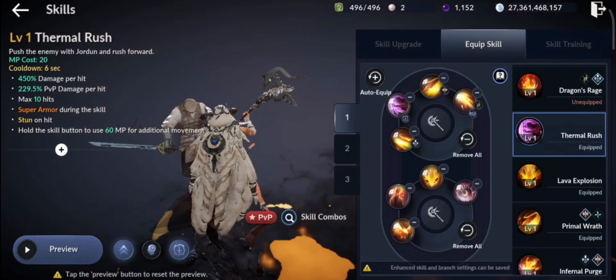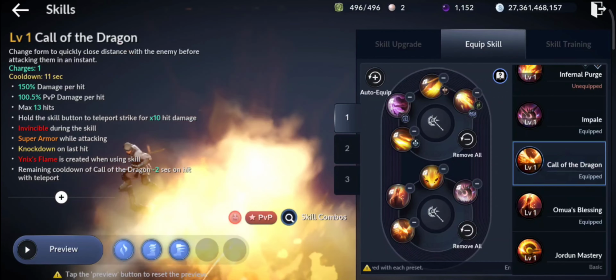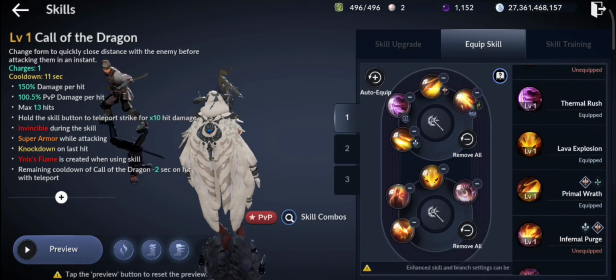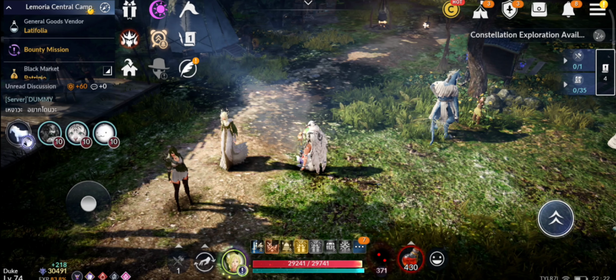And because of this, you don't waste any of your evasion, which means that your rotation should be pretty good. Because by the time your Thermal Rush is ready, your Call of the Dragon will be off cooldown. Thus, you can actually get out. Alright, so that's actually the good part of the skill. That's pretty much how the combo works, at least.